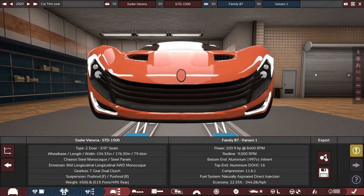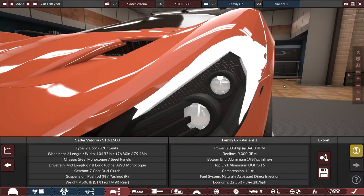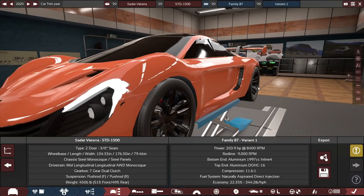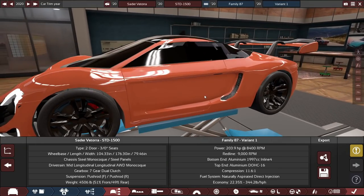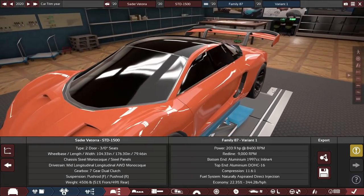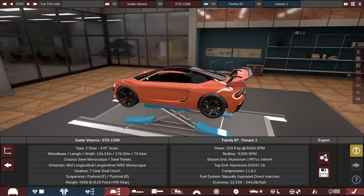The actual front grille itself, because this thing is all electric, is just black. There's no actual grille. There is a grille here, though, and down here to get some air for the brake cooling or the electric motor cooling or something like that. We have some massive five-spoke wheels, an intake on the side that I guess is sucking air in to cool maybe the brakes or the motors in the rear.